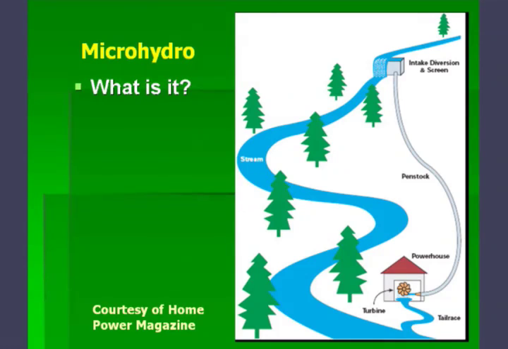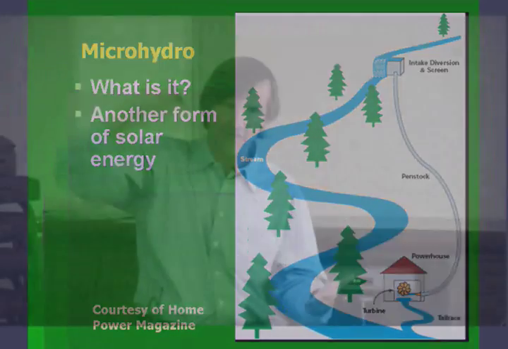There really are two types of microhydro: low head and high head. Head is an engineering term that refers to pressure. So if you have a steep stream flowing down a mountainside, that's a high head situation. You have a lot of water pressure developed because of the elevation.